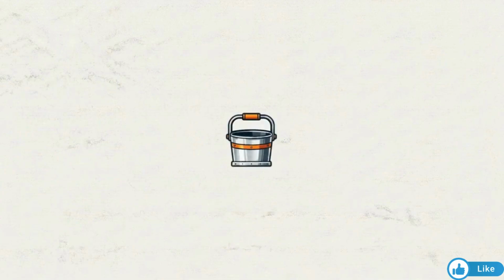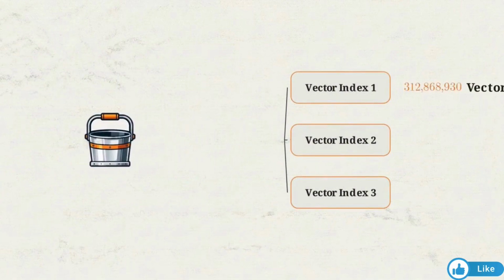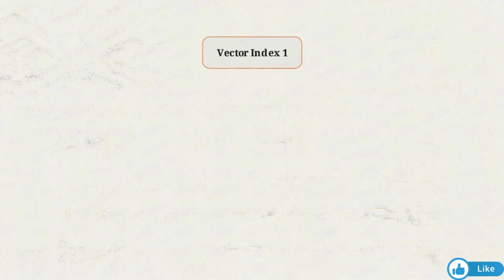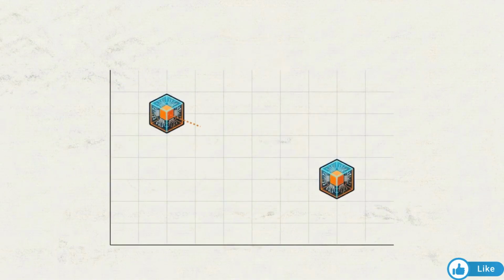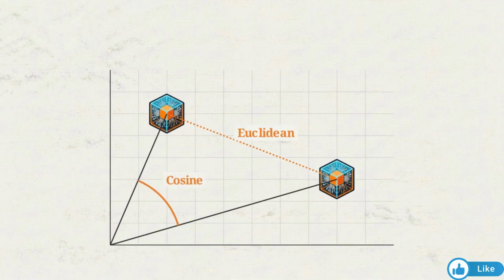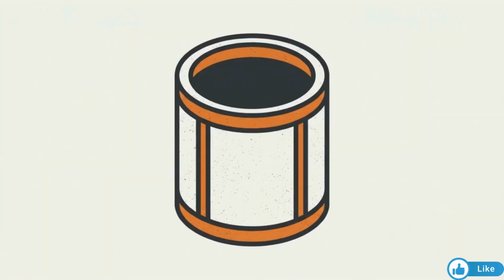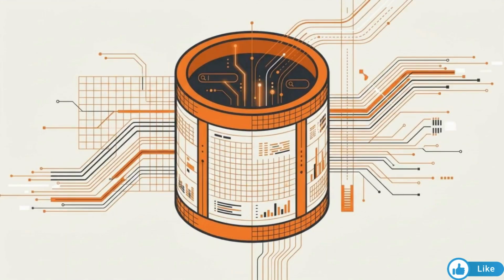Inside a single vector bucket, you create multiple vector indexes, each holding up to 2 billion vectors. When configuring an index, define two parameters, data dimensions and a distance metric. Choose Euclidean for straight-line distance between points, or Cosine for the angle between their trajectories. By setting up these simple parameters, a passive cloud storage bucket becomes a highly structured, active search engine capable of handling enormous volumes of data.